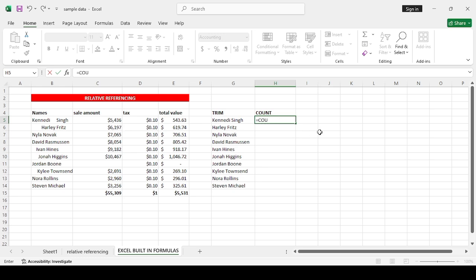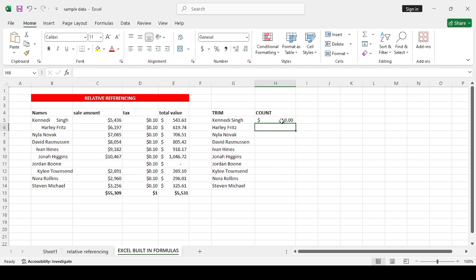Look at it. It counts the number of cells in a range. Just follow me exactly. Remember the first value here is B5. So I can start from B5 and drag down, or I write it B5 to B14. Anyone. I need to select my range for it to work. You need to select your range for it to work. So I press enter. It's counting it as 9.